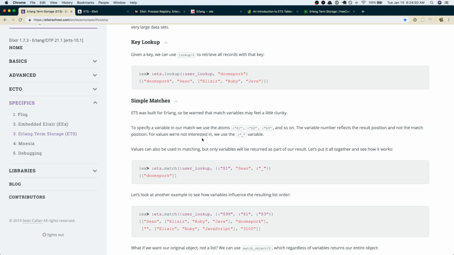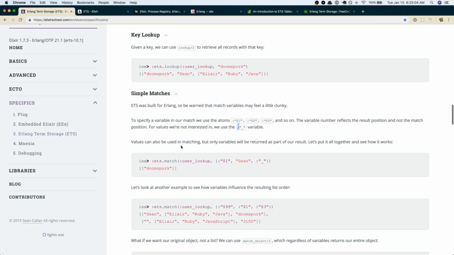For values we're not interested in, we use the underscore variable. Values can be used in matching, but only variables will be returned as part of our result. Let's put it all together and see how it works.